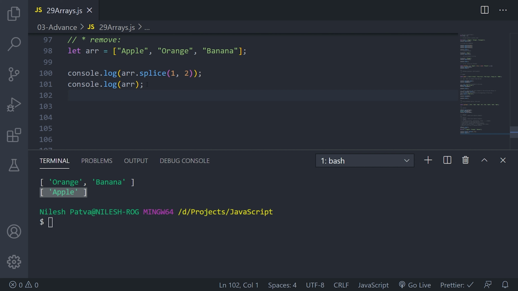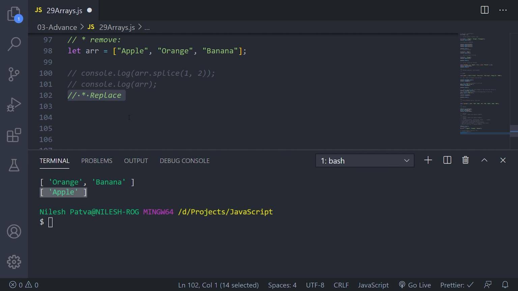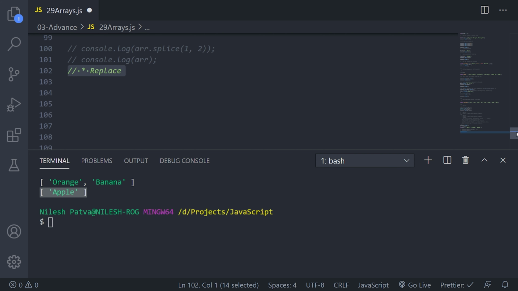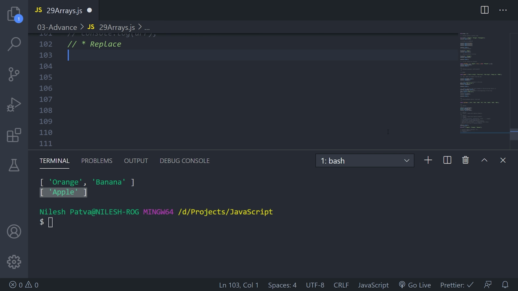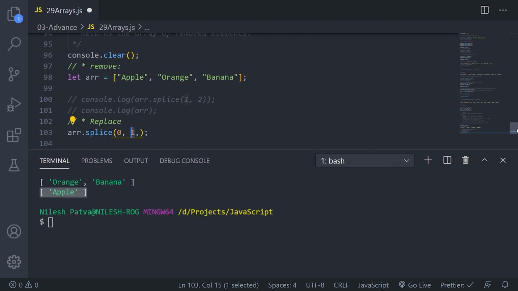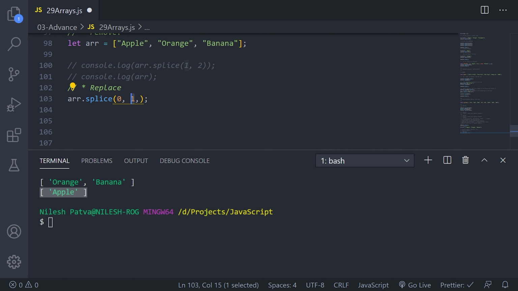So that is splice. We will see another example, how we can do replace using splice. The syntax is similar, but we will add some additional parameters. Let's say I am starting at index 0 and I am deleting 1. We have apple at index 0, and I want to remove that apple, so I just want to delete 1.